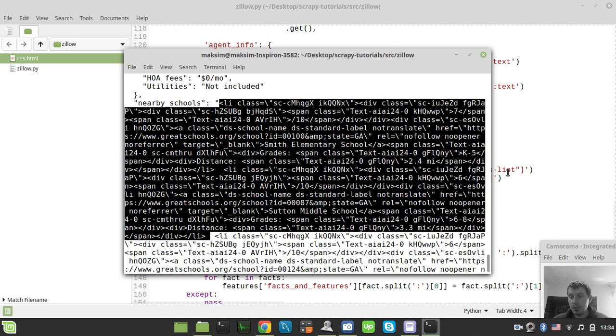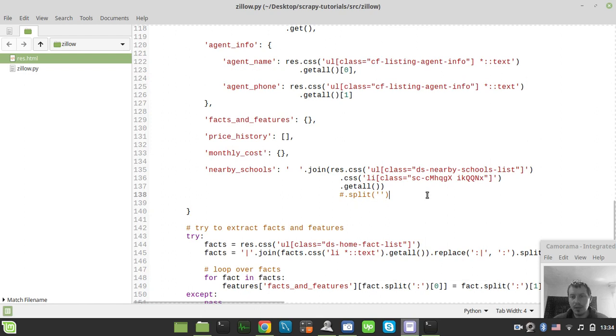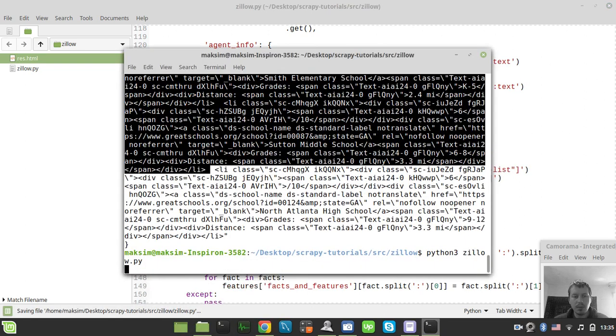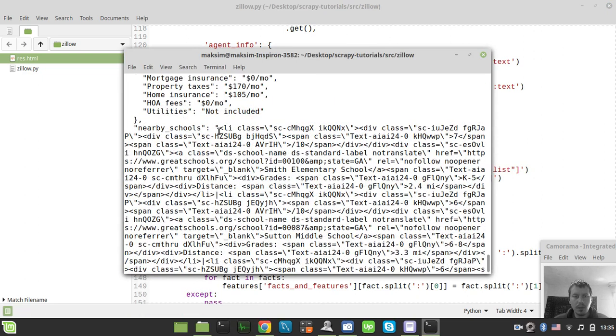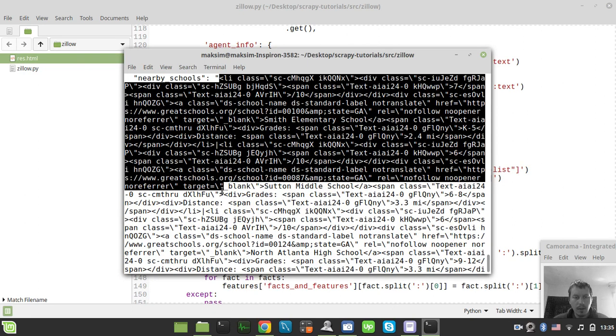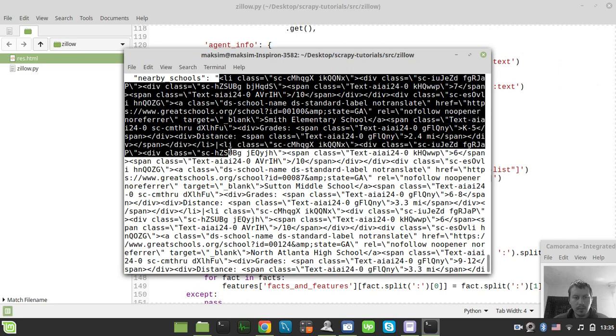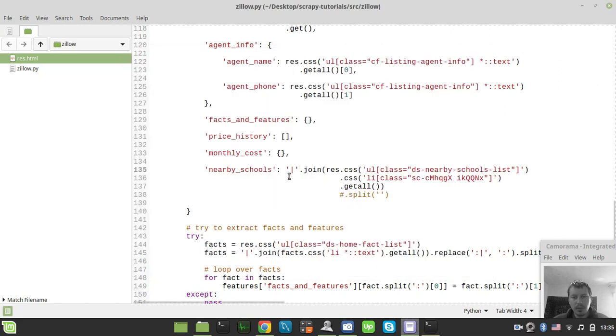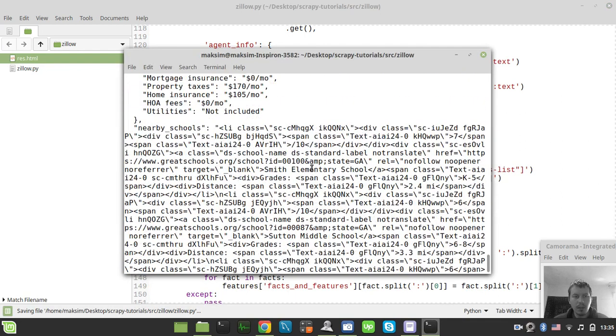Okay guys, I've just invented a new method of how to do this, so let me show what I've done. I removed the get nested text, and now we can split by whatever character. If we run this one more time, we'll have the pure HTML. Here we get the list item, until where is the second list item? Maybe it's better to join them by the new line, just to make it visually better.